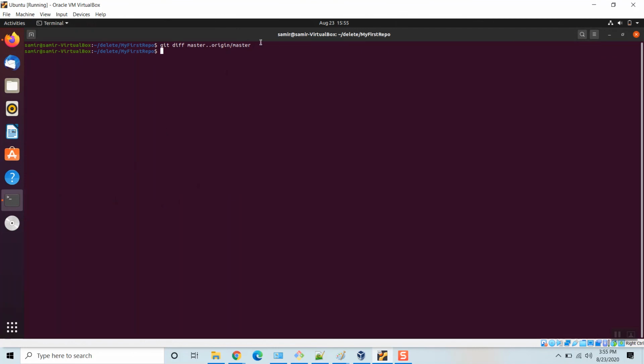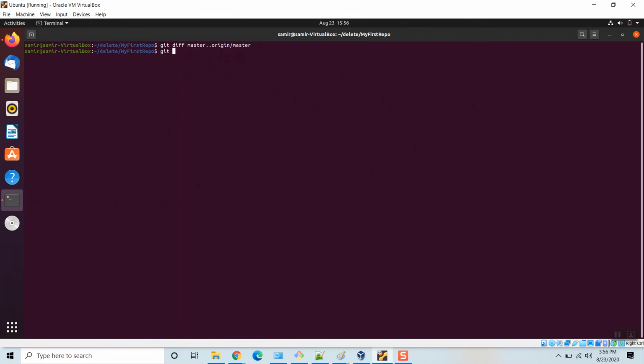It doesn't show me any change, right? Because we haven't done a git fetch. And this time I don't want to do a git fetch and then do a git merge. I'm confident that whoever is doing a change on the remote is doing it right. So I do not really worry too much about conflicts. If there are conflicts, it will show me.